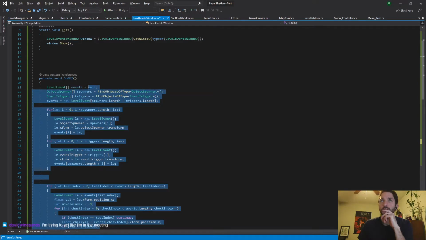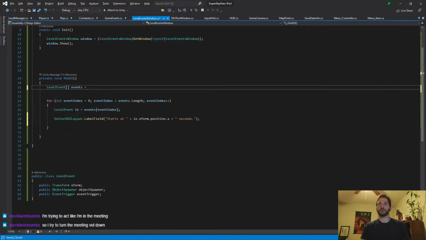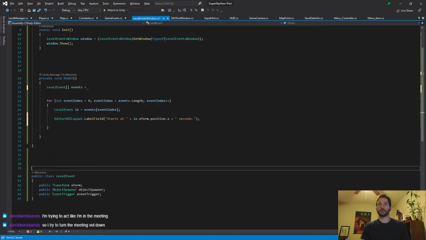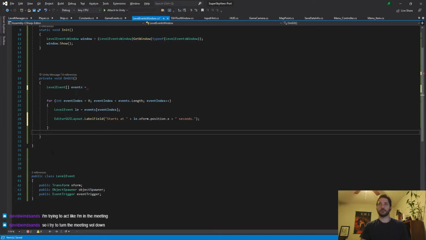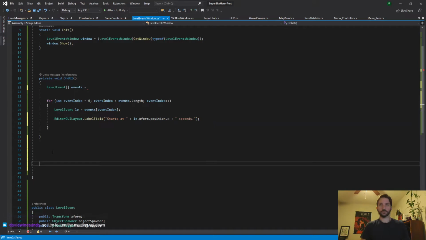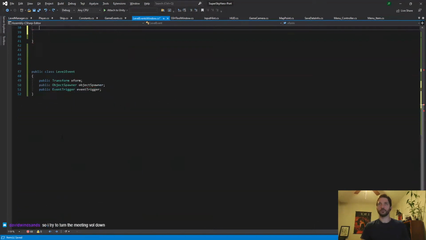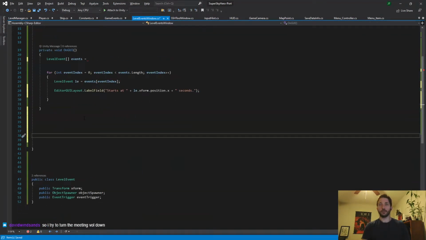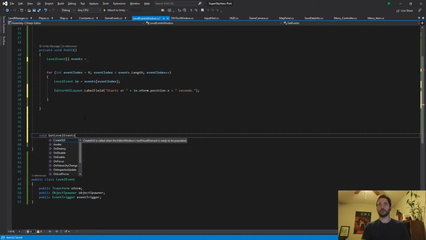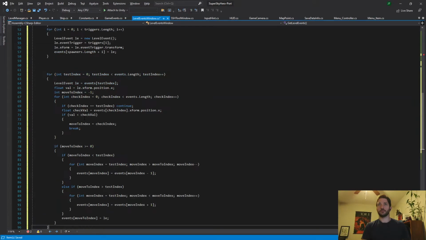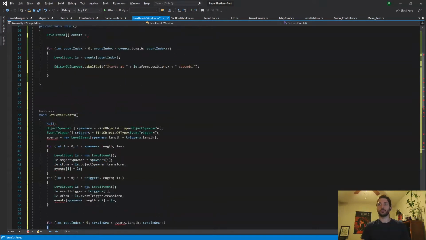So let's just say that I'm gonna write a method for this. So it's somewhere else. Whoops, probably put that inside of a method. Get events, get level events, and that'll be that. Level event array events.